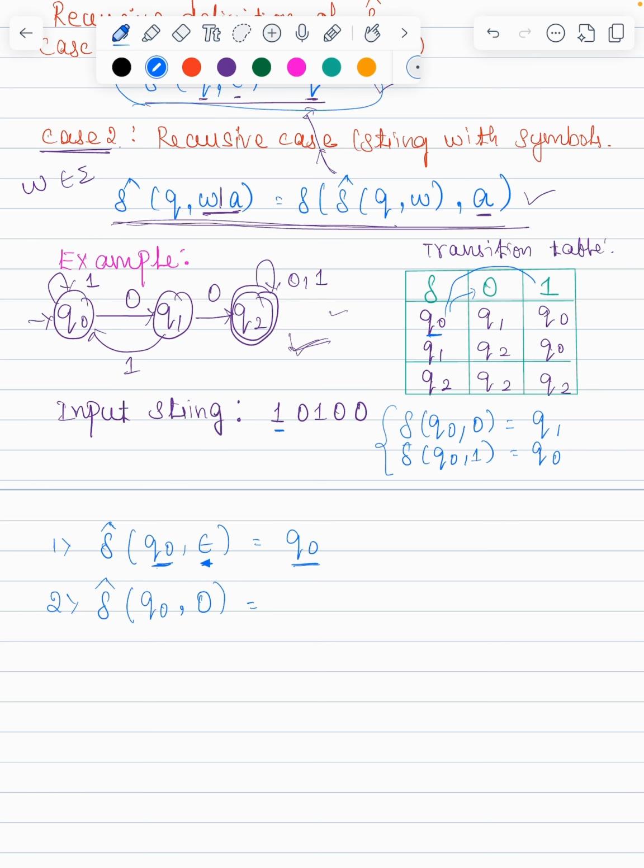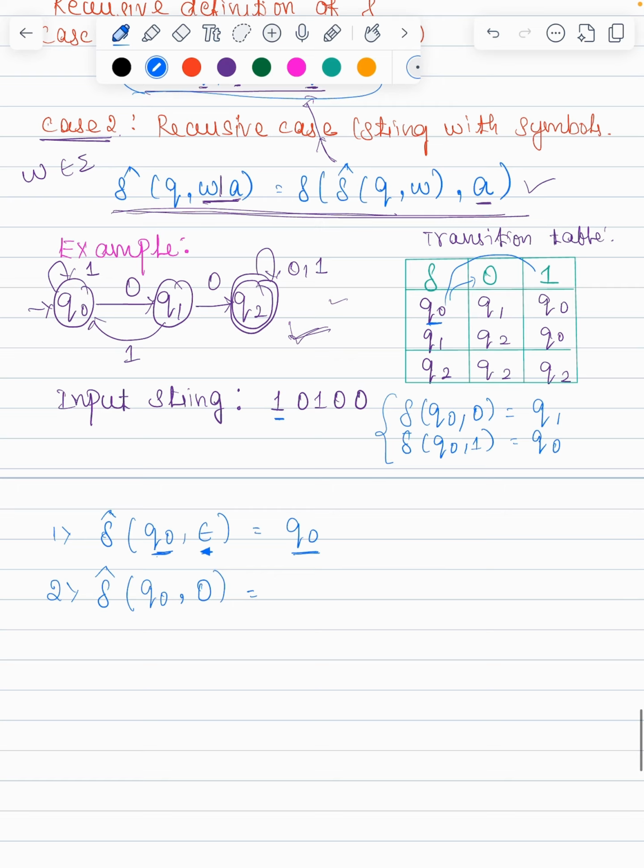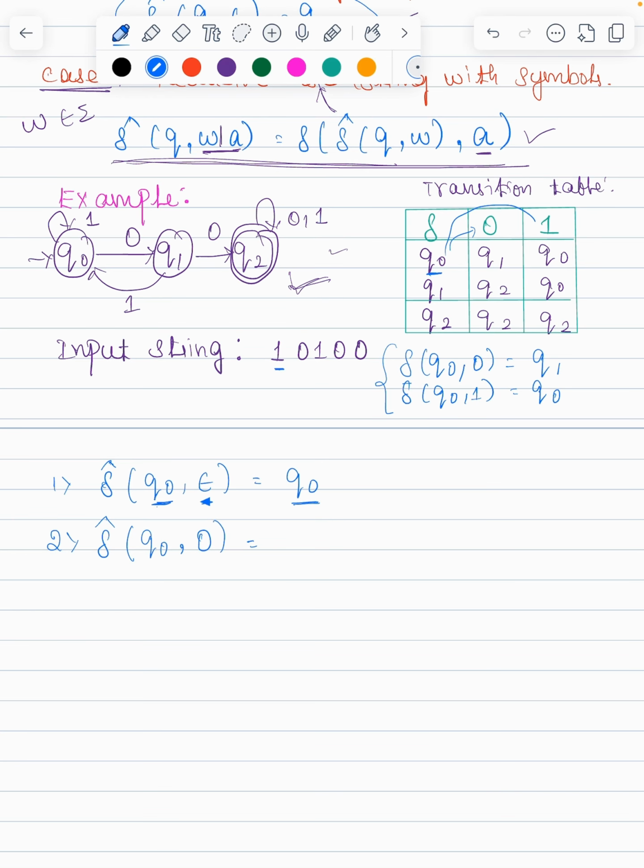When it comes to the extended transition function, we are going to express it with the help of the delta cap symbol, and we have to start from the base case, and yes, we have written it. The extended transition function from the current state Q0 with the current input symbol 0, what is going to be the resultant state? As I told you before, this is going to be a recursive process. So every step would build upon the outcome of the earlier step only. So it could be written like this: delta of the delta cap of Q0 comma epsilon, comma 0, a continuation of the previous step, right? The continuation of the previous step is going to be the next step, right? So this one could be extracted from the previous step.